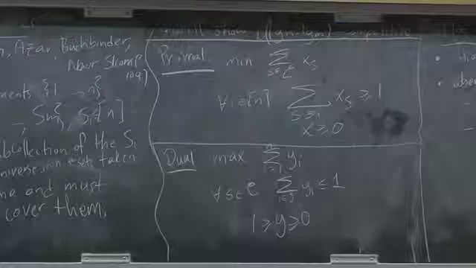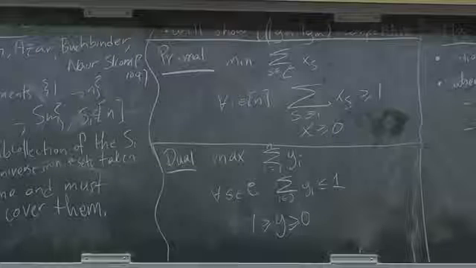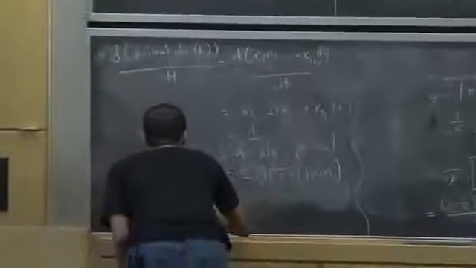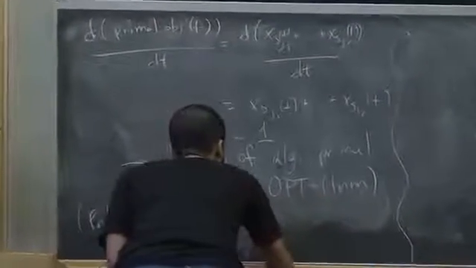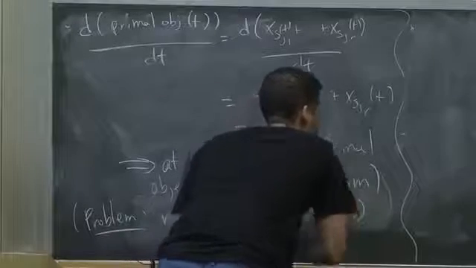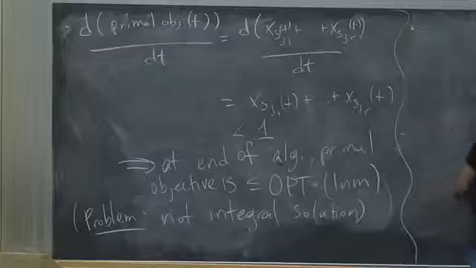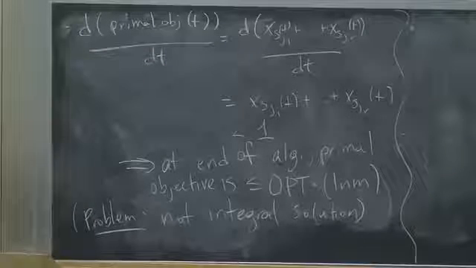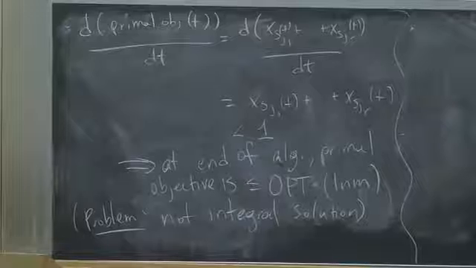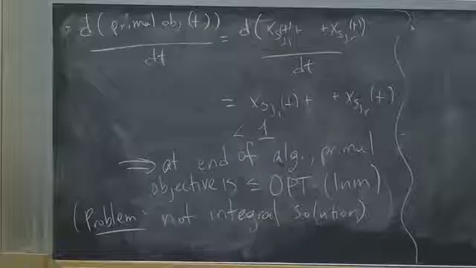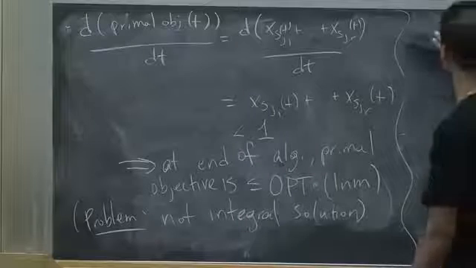Okay. So again, we have the same problem. This is not an integral solution. We have to, at every time step, actually take some set. Right? One of the x's has to actually be set to 1. We can't just keep them as fractions. So before I fix that, I want to give a primal dual view.